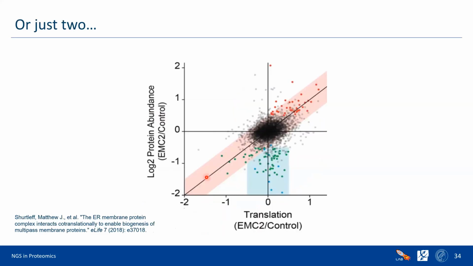Another story looks like this. Together with Dan, we analyzed one data set. We somehow destroyed a chaperone, EMC2, which helps proteins to get their shape. If you destroy this protein EMC2 and compare to control, what can we do? Each dot is going to be, let's say, a gene, and we would like to compare how this gene behaves on the translational level, whether translation is increased or decreased, and how it behaves on the proteomics level.